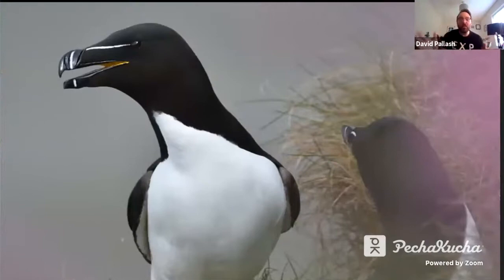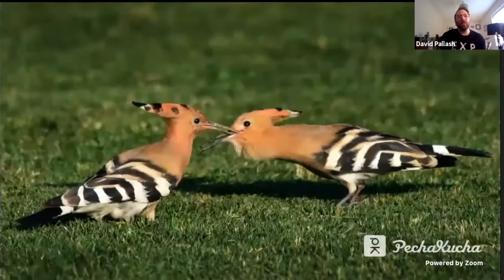Now we're moving to the coast. This is one of my favorite birds on the coast. It's the Razorbill. I love the black and white, but the little hints of yellow, orange that come through when they open their mouth. I just love this moment with the kind of haze of heather coming in from the side, giving that soft kind of light to it. Crazy birds, fun to watch.